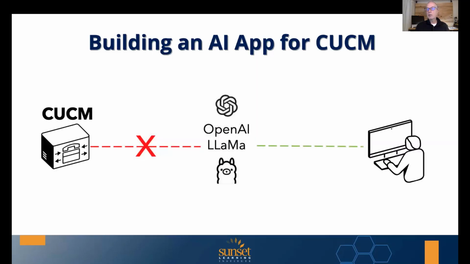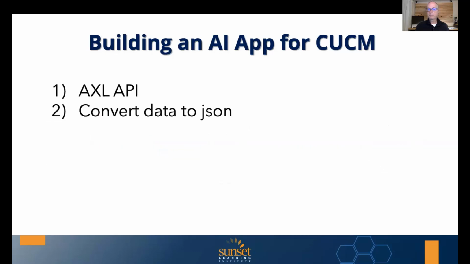And so therein lies one of the main issues with making an app like this: eventually you're going to have to leverage some kind of generative AI, whether that's something like OpenAI using their LLMs, or even a locally run LLM. These systems are not built on SOAP and XML. They're built on REST and use JSON.